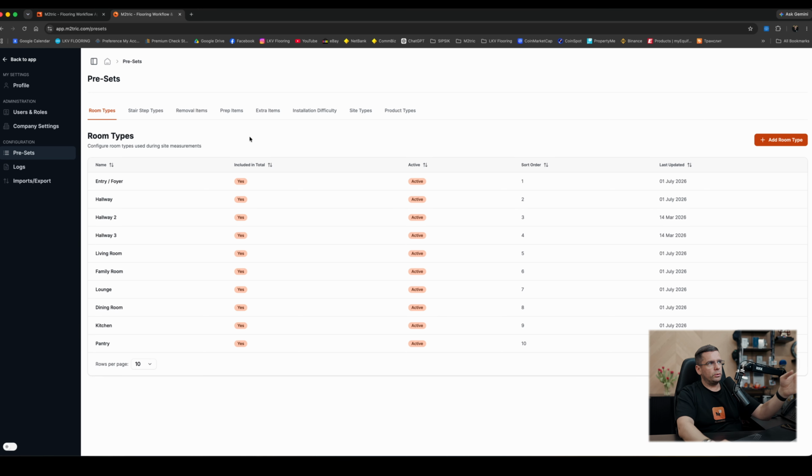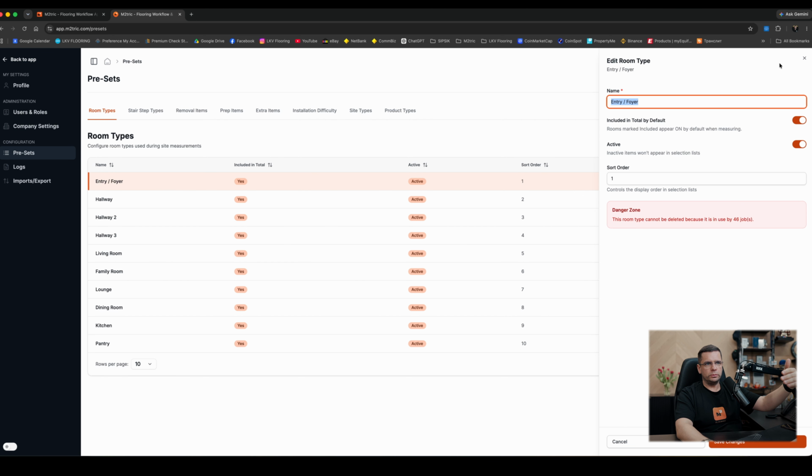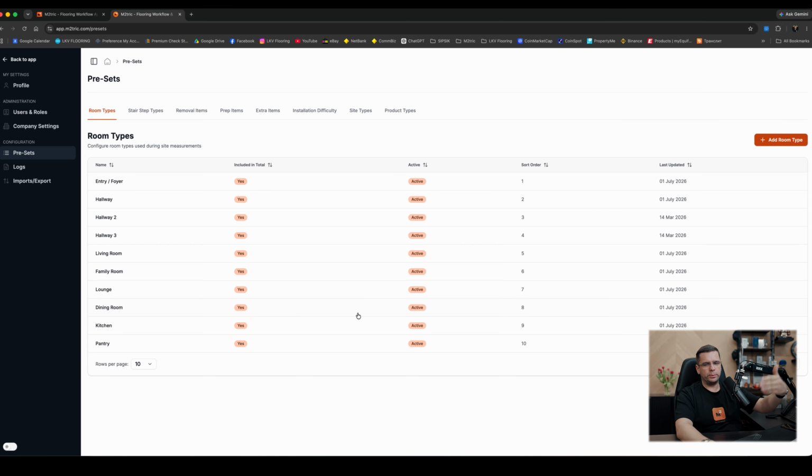For example, all your room types and so on. When you're quoting, this is like your entry, a pre-filled section. Again, we're not going through the app today. We'll do a separate video about the overall look of the app, but whatever you do here is all for the app.